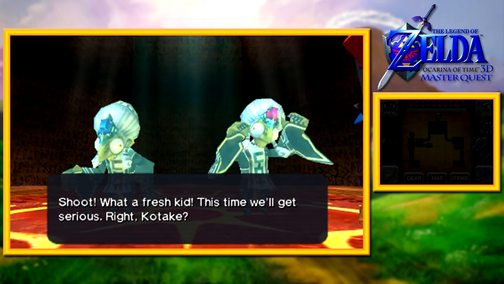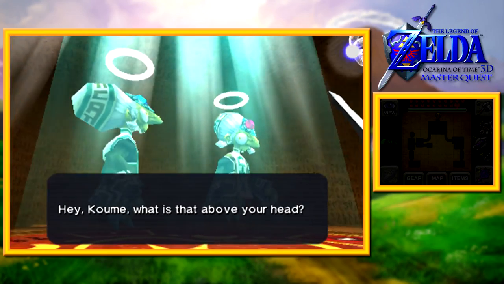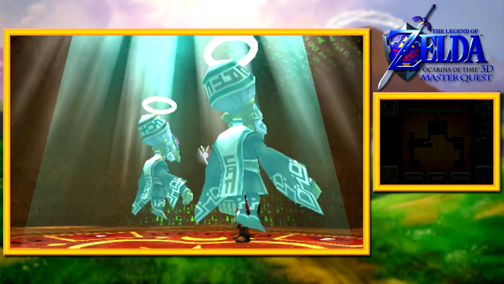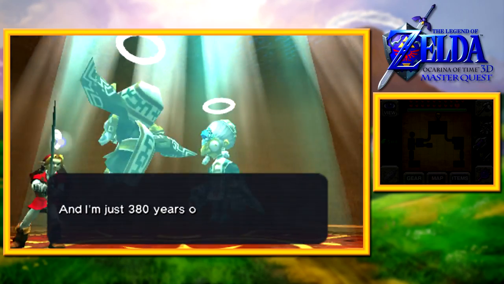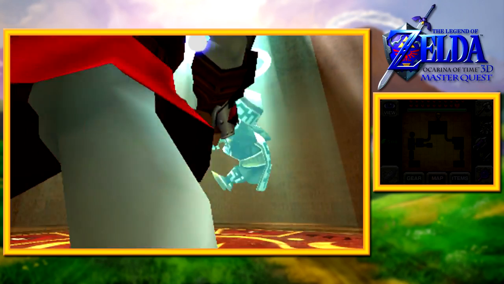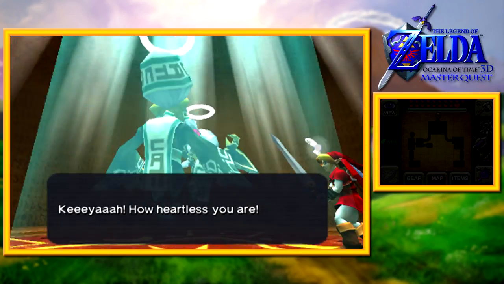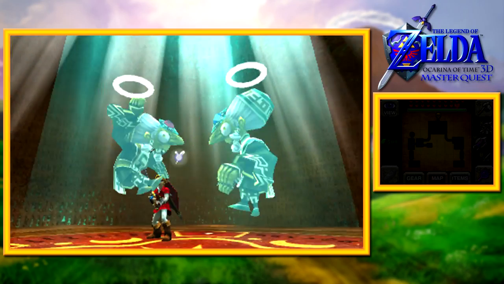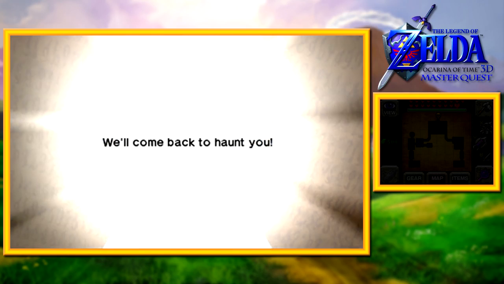Shoot, what a fresh kid. This time we'll get serious, right, Kotake? What? Hey, Kome, what is that above your head? I don't know, but you have one over your head too, Kotake. But I'm only 400 years old! And I'm just 380 years old. We're twins, don't try to lie about your age. You must have gone senile. Who are you calling senile? How do you treat your older sister? We are twins, how could you be older? Blah, blah, blah. You're heartless. You're ungrateful. Who actually cares? Stop bickering and die already, will you? Thank you. Welcome back to haunt you!